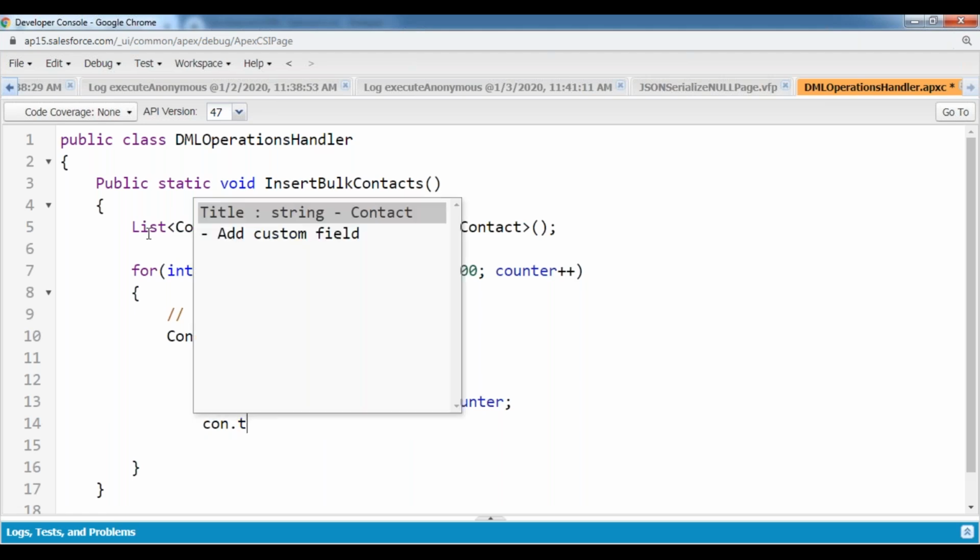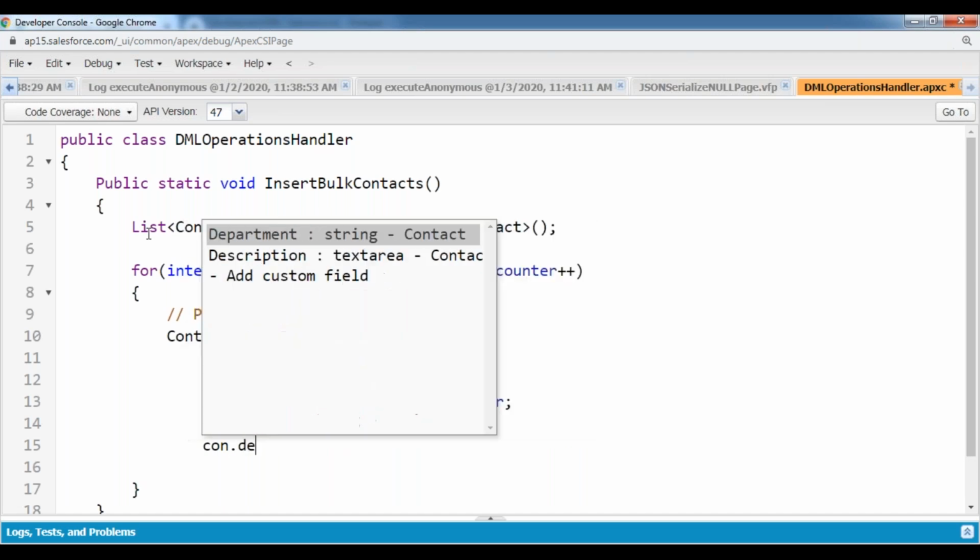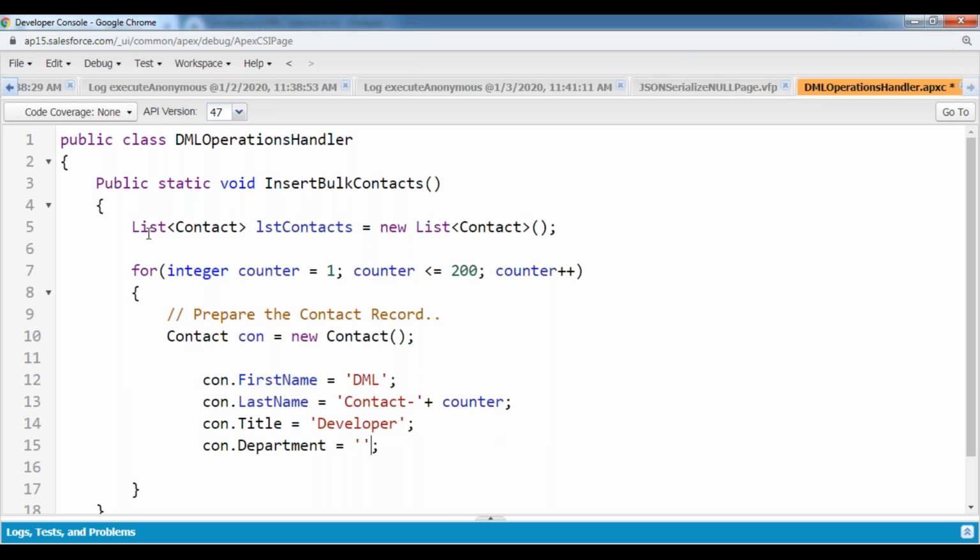Contact.Title: he is a developer. Contact.Department: the development department.